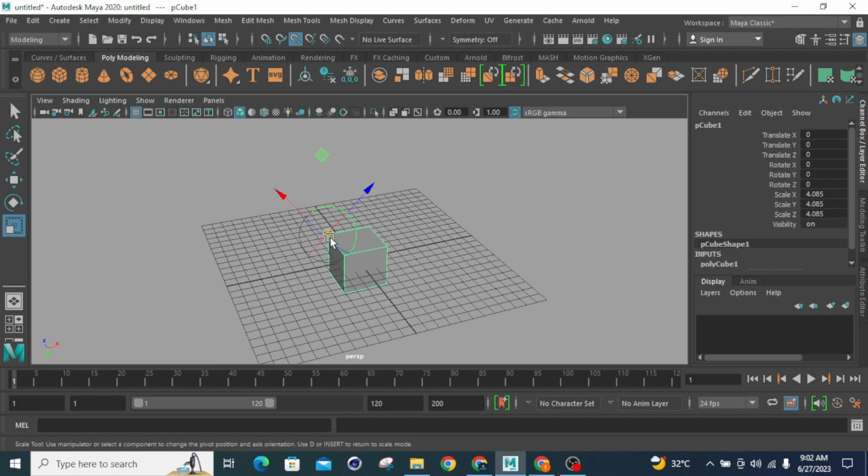For example, if I want to change here, I have to click here. This point, or any point, I have to click it. After clicking it, I have to again deactivate my pivot point. So to deactivate my pivot point, I have to press my D button. Okay. So this is my pivot point. If I want to scale it, all the scaling depends on this parameter.